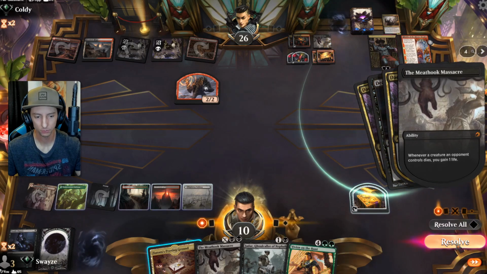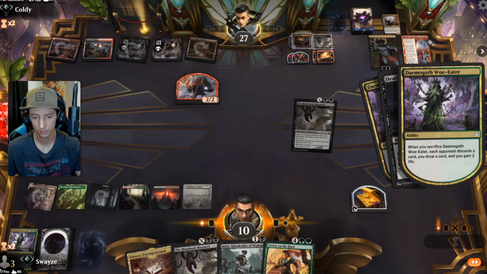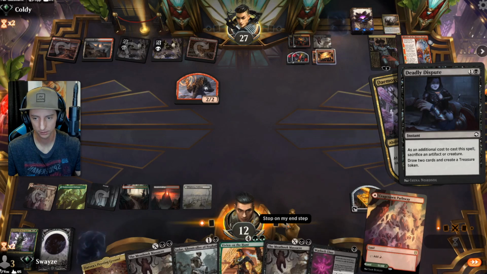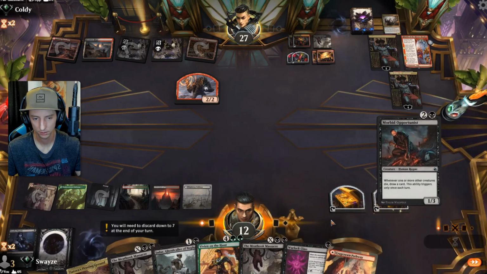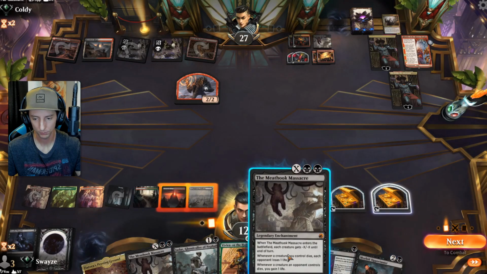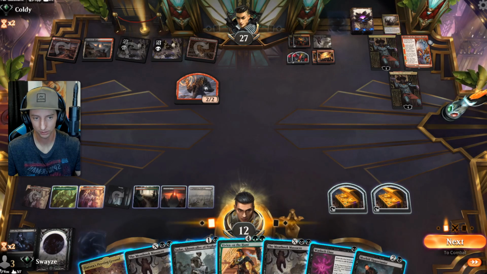All right, so we're gonna gain a bit of life, which is nice. We're gonna draw a ton of cards, and we get some treasure. All of those things sound really nice to me. All right, Meat Hook Massacre for 2 just to get that off the field. Feels good, but they're gonna get the Kiki Jiki next turn, so maybe not.